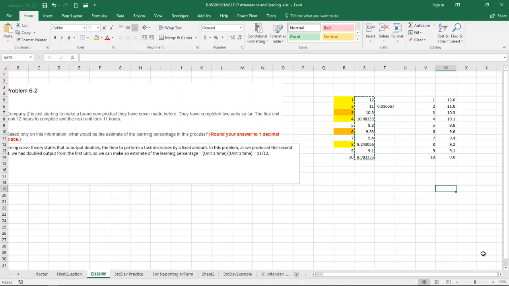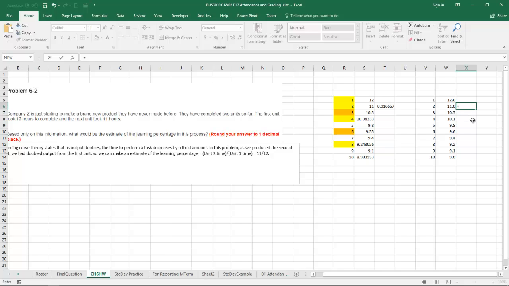So the other kind of problem that you're going to get, or you can see, is if you were given these numbers, what you would do is you would calculate every place in the short table where you see you experience a doubling of the units produced. So from 1 to 2, we could still do that. Now remember, we calculated these things. I estimated some of these and we calculated some of these.